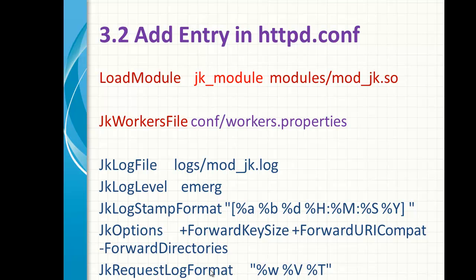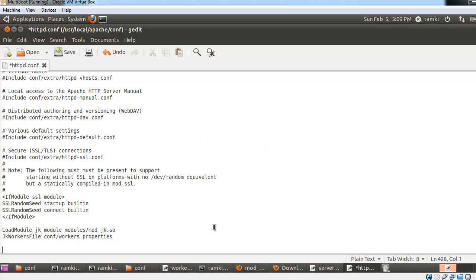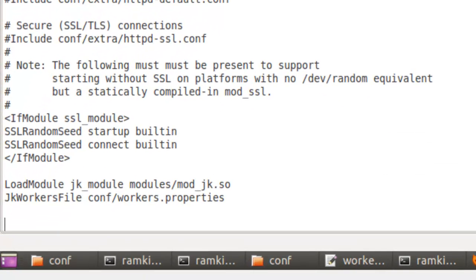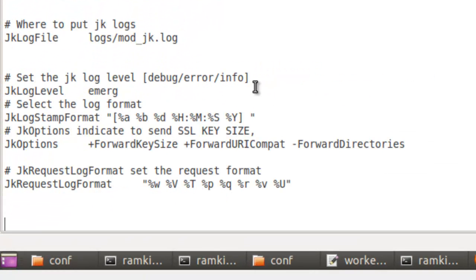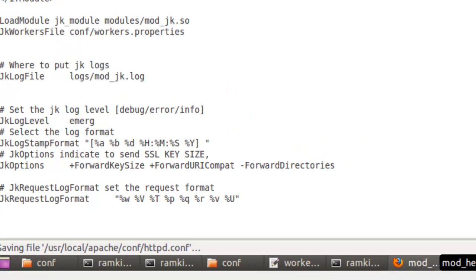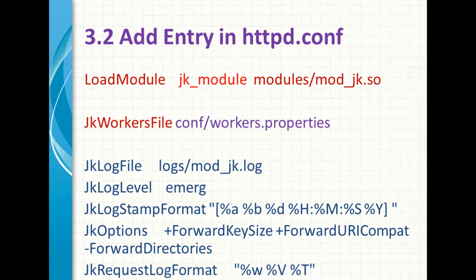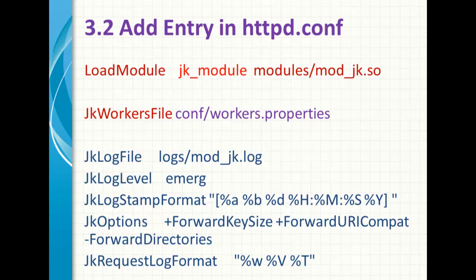So we just copy paste the log file as it is. Nothing is changed. Suppose this mod_jk connector forwards a request, the entries are stored in that log file. This is a constant only, we need to copy and paste those log entries. Now this part is completed. Now the step is completed, we go for the next step.